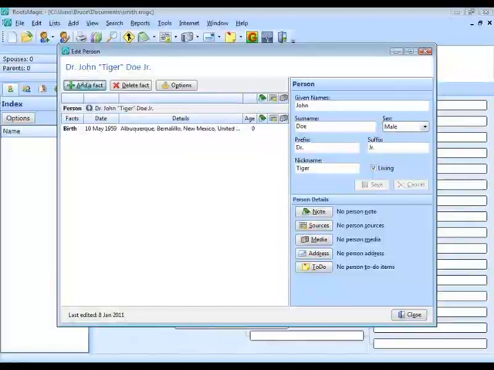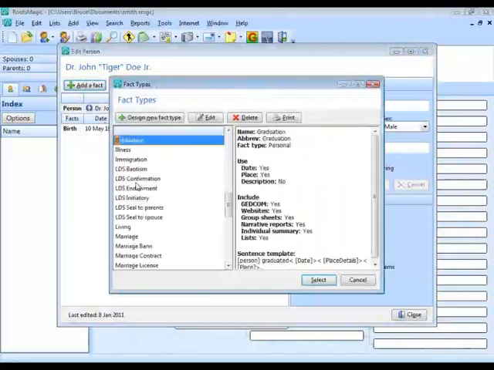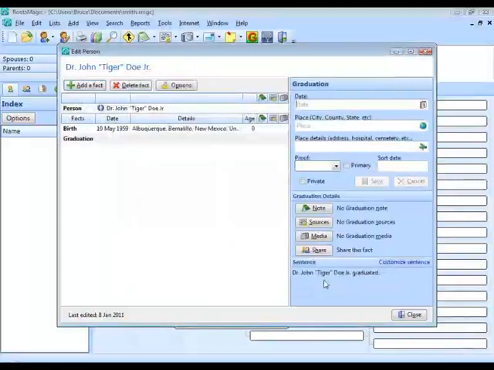If I click on Add a Fact, I can select other fact types, or I could just start typing. If I wanted to enter graduation information, I can just type in the first couple of letters of graduation, click Select, and RootsMagic has added a graduation event to this person.